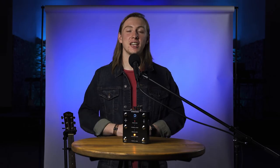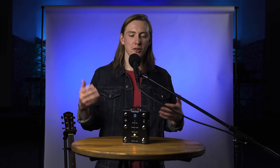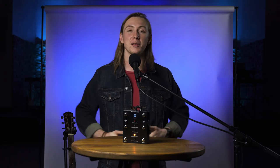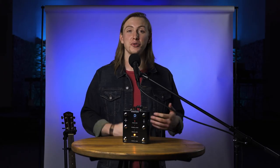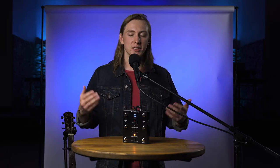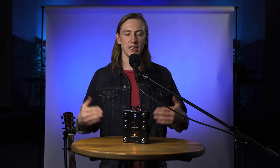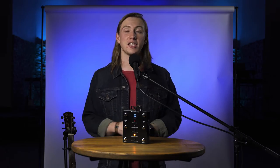So I'm excited to see when that day comes, and what other things might be possible at some point down the road with a pedal like this. The only other thing I can really think of is maybe adding MIDI control to this at some point. That would probably be helpful for a lot of people who use MIDI on a regular basis. But besides that, it's really just a great, simple pedal, easy to use, easy to operate, and has good sounds attached to it as well.